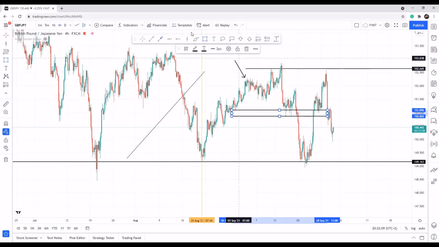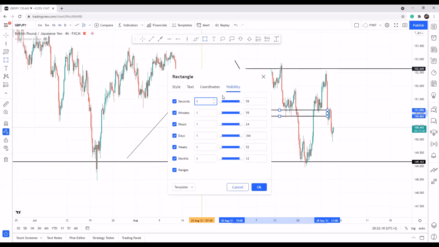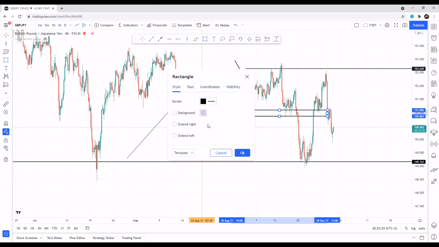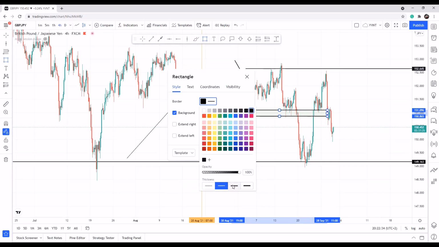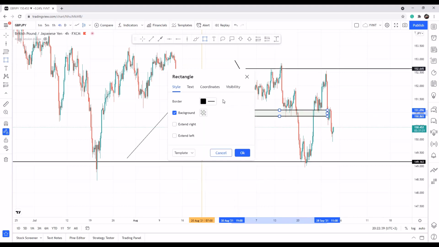If you want to make changes in colors of those things, you can just click the engine. What is this called again? This screwdriver setting. I don't even know what to call it, but the setting button. So you can just click on it and then come to style. This is where you can change the colors, the background. You can add background on the box. You can change the color to green. You can change this, make it thick or make it thin, depending on how you want it.